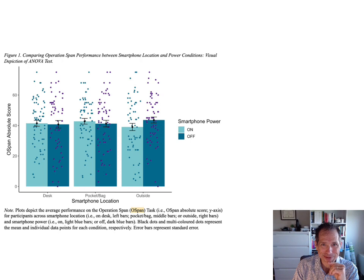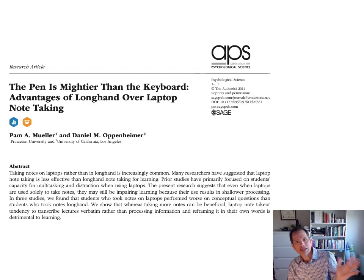So that was topic number one: is your smartphone a distraction? Sometimes, but probably not at the cognitive level. The other question is, what about taking notes on your laptop — is that problematic? There was a study that came out in 2014 that made a really big splash, partially because it has a great name: 'The Pen is Mightier than the Keyboard: Advantages of Longhand over Laptop Note-Taking.' It was published in Psychological Science. What they found over a series of experiments was that when people took notes on a laptop — disconnected from the internet, no distraction, just using Microsoft Word — they didn't remember things as well.